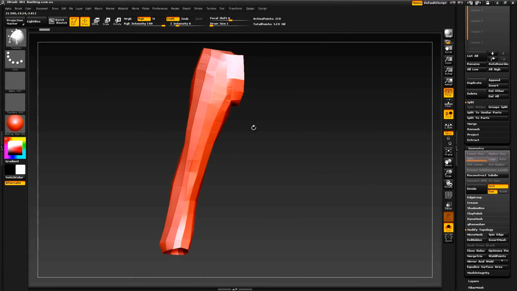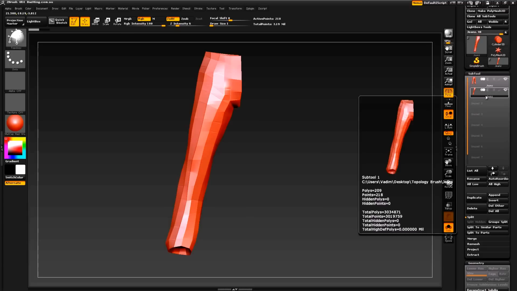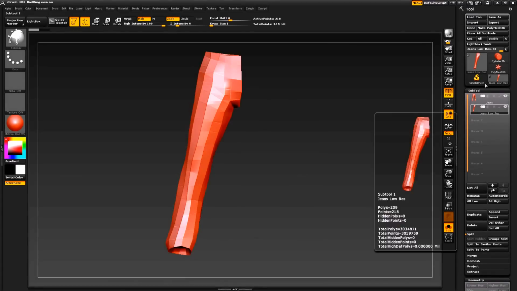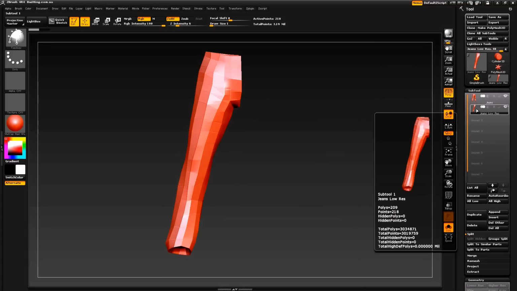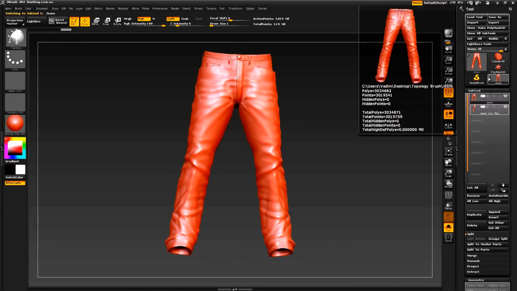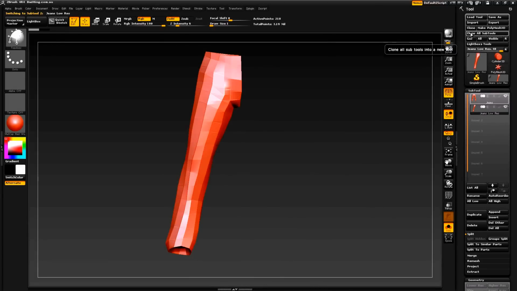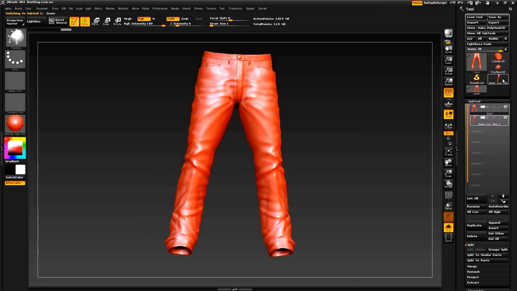At the moment, I'm not really going to worry about that. Instead, let's rename this low-resolution pair of jeans and call it exactly that. Jeans low res. And hit enter. And so there we go. Let's go ahead and actually create a clone of this so it shows up inside our tool palette, because at the moment as we toggle between the other layer, all that ends up happening is that the tool palette updates and shows whatever you have selected. So let's select the jeans and hit clone. That way we've got a copy of this inside our tool palette, and let's select the actual jeans themselves. So now we've got both in there.